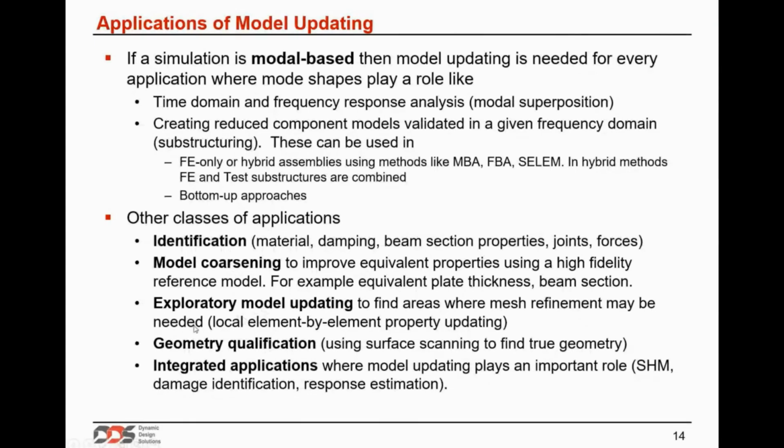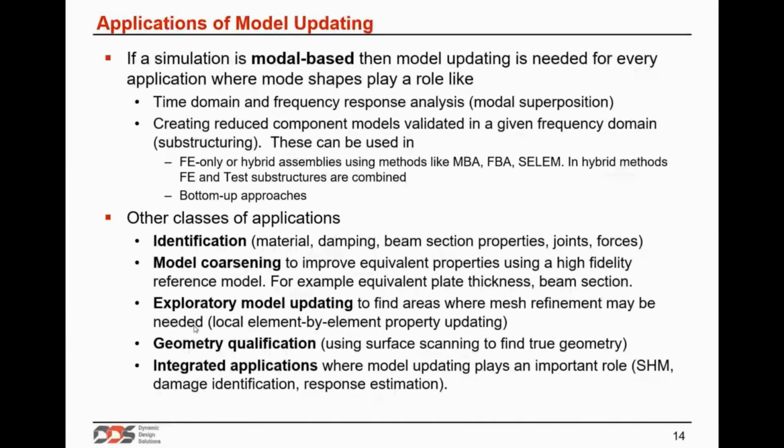Exploratory model updating is a kind of searching for areas where mesh refinement may be needed, or also part of damage detection, so detecting which part of the structure may need to be modified. So in terms of the simulation model, the modification means simulating the damage. If there is a crack in the structure, it's like a reduction of stiffness. So it means your FE model will be modified so that in the area of the damage, the stiffness is going to be reduced to simulate the physical damage.